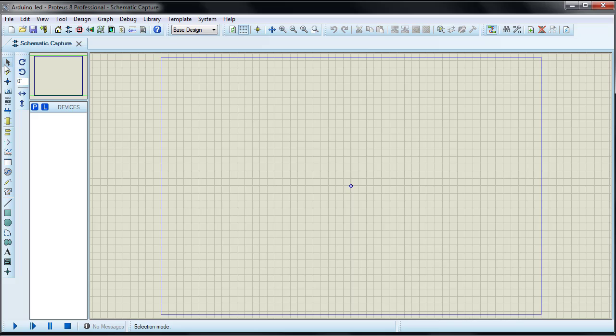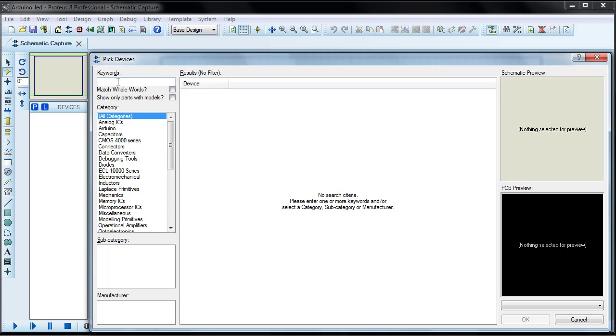Close Proteus and run it again. Now search for the Arduino again.